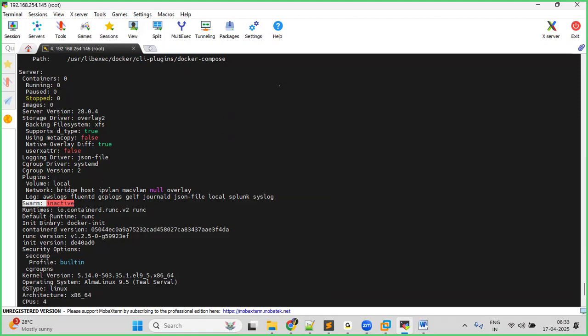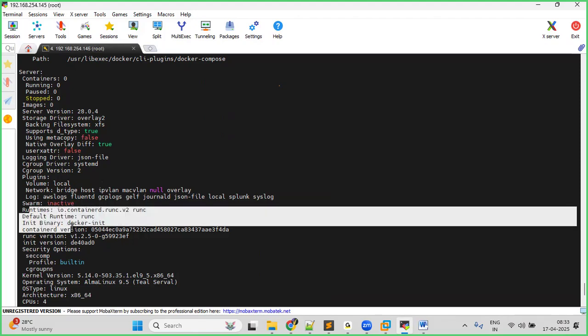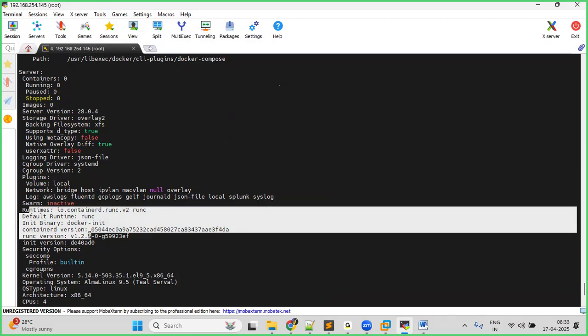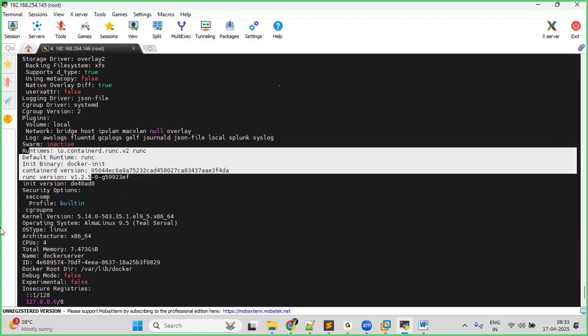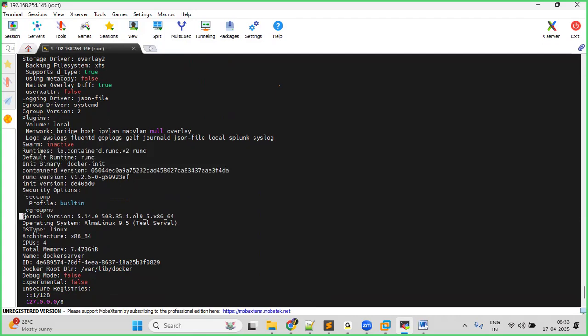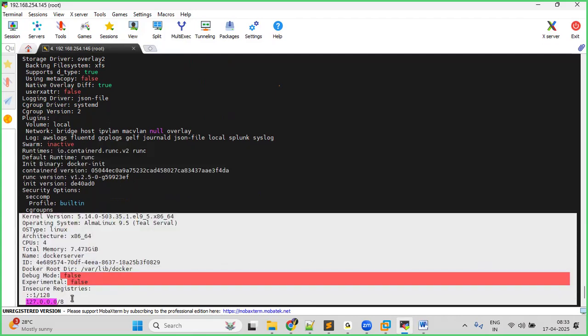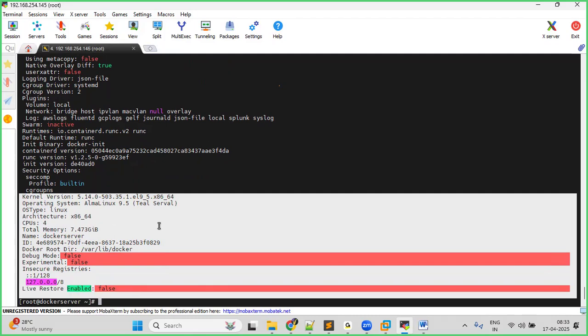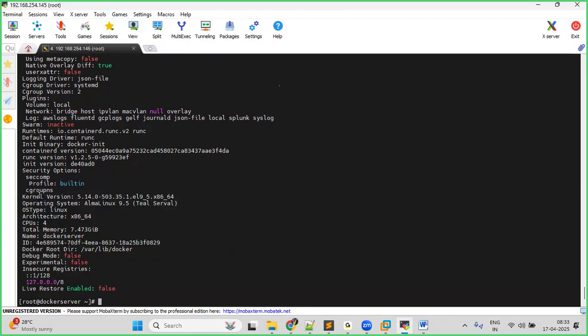Now, guys, runtimes. So we are still on the Docker side only. Next, coming to this information related to our local machine. I mean the machine on which we have installed Docker, that machine's information.